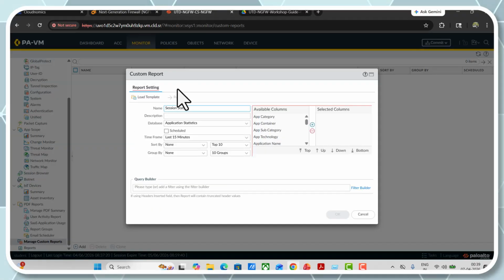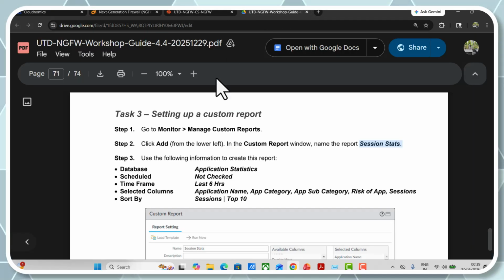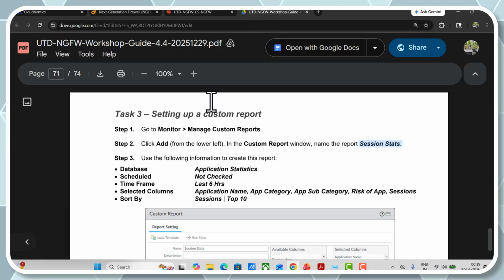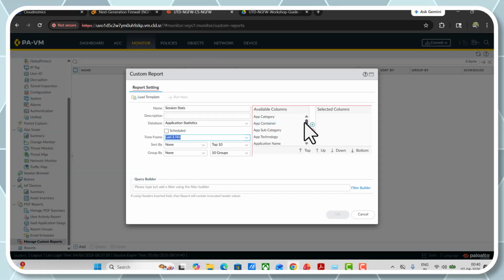Schedule not checked. This should not be checked. Time frame last 6 hours. And what report do I want to check? Select column: application name, application category, application subcategory, a lot more things there.